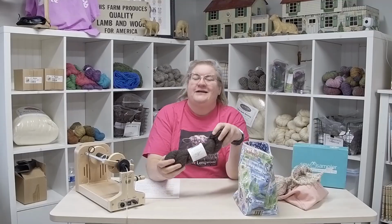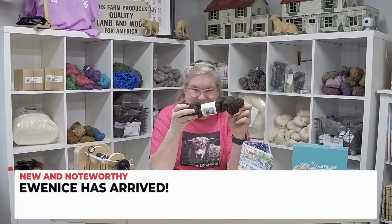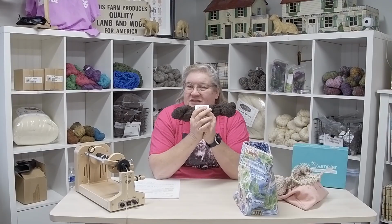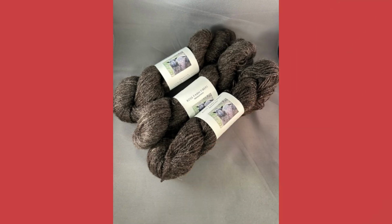So I was talking before about how I wanted to knit another Hitofude in a different yarn, because the first one I knit was in white Leicester Longwool. I think the second one I want to knit is in our newest yarn, which I'm putting up on the website tonight because I keep forgetting to do it. It premiered at Nash Yarn Fest, and it is called Eunice. Yes, E-W-E, Eunice. And it is the little sister of our Ashen Wensleydale that was such a big hit with the Last Word vest that we've been working on all summer.